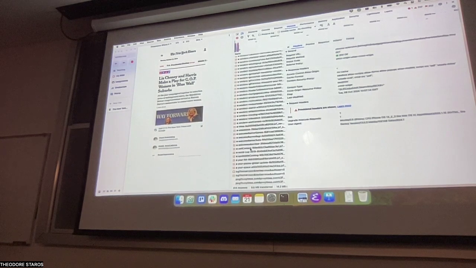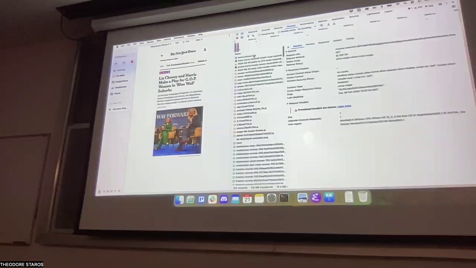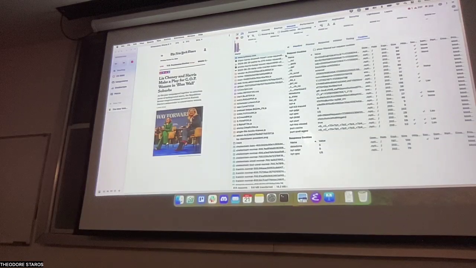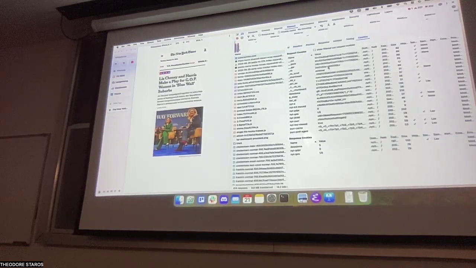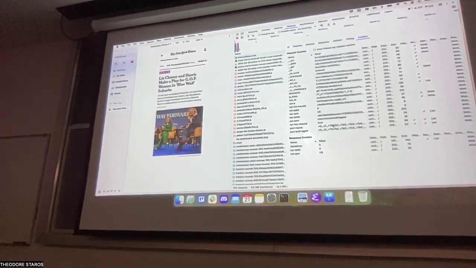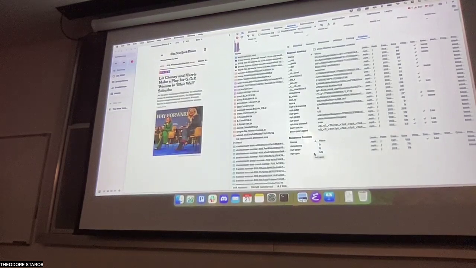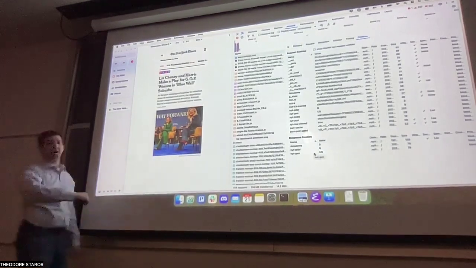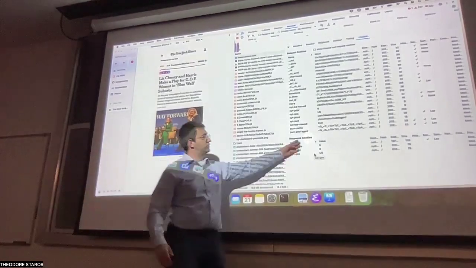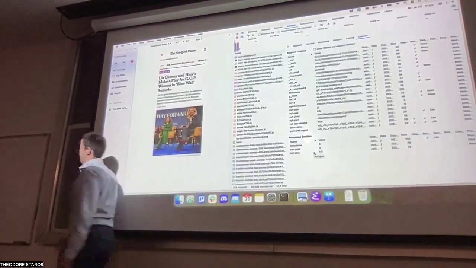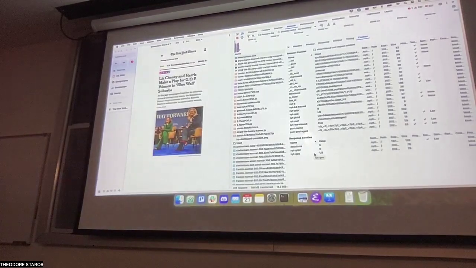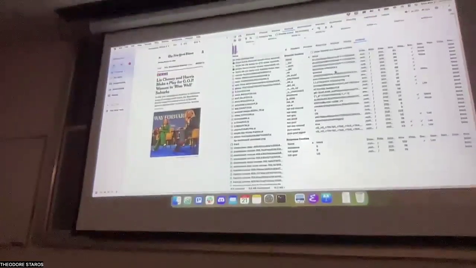Just want to confirm these items are downloaded to the server. That's right, they're stored on the server side. Actually, if I open it up, you will see that there are request cookies. So these are the cookies your computer presented to the server. And there are response cookies, which are additional cookies issued to my browser by the server. These don't seem super interesting because probably I just refreshed the page and I already had those.